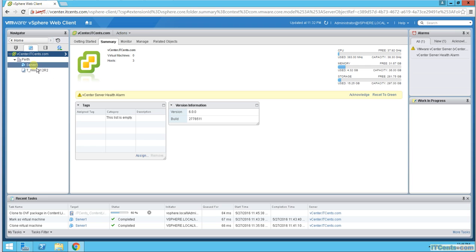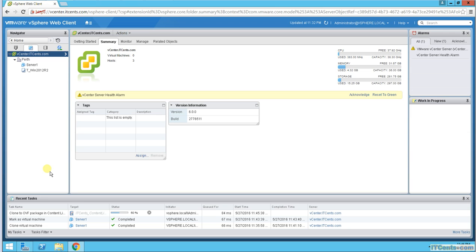So now it's cloning this template to another template. I'll be cloning it to content library, so it will be stored in the content library location.